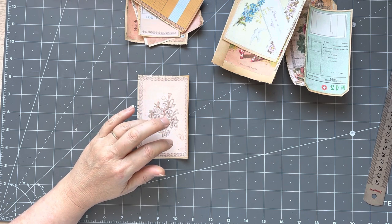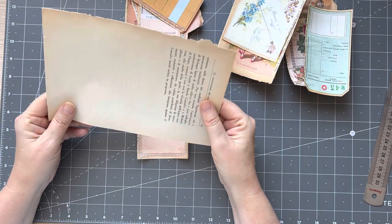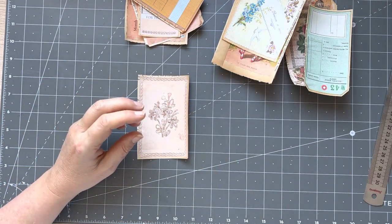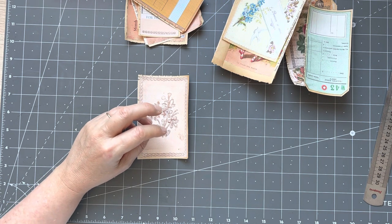They are a bit curly, which I don't worry about. I like to keep these pages to fold and do tri-foldy things. So I might do that after if I remember. I always say that, don't I? And then I forget. I've got some paper here.